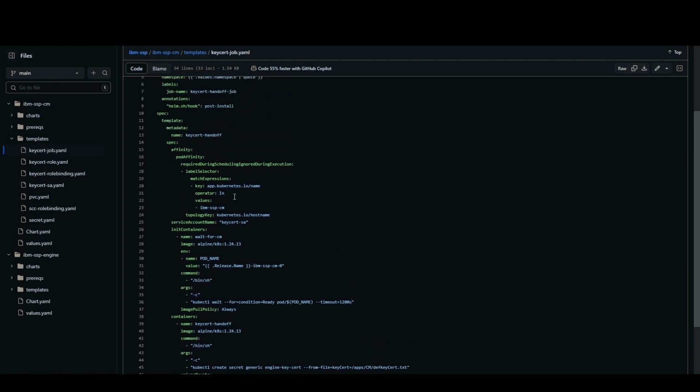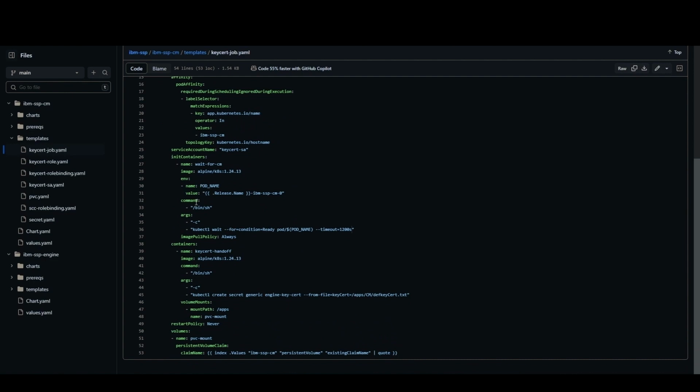And if you are curious about that pod value, that is going to be right here, env. So here, because of the way that these pods are spun up, it's a combination of the release name and IBM SSPCM-0. This was the easiest way for me to do this on short notice.